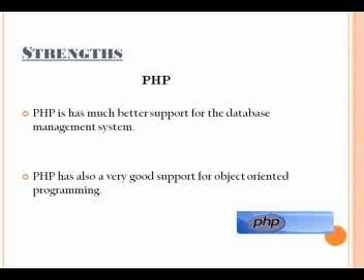When it comes to support, PHP wins over ASP.NET. The main reason for this is that PHP is open source. Hence, support can come freely from all over the world. In most cases, PHP fixes are made instantly. Being open source also ensures that there are very few snags in PHP. ASP.NET fixes can take more time because it is owned by Microsoft, and it is Microsoft's development team that needs to respond to support queries.